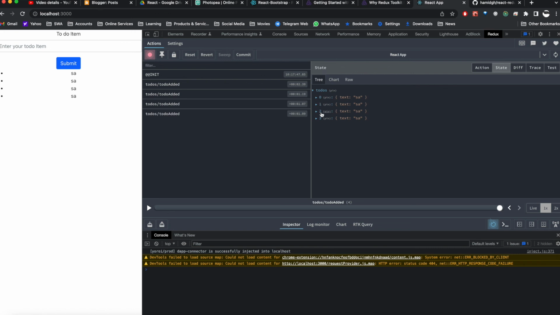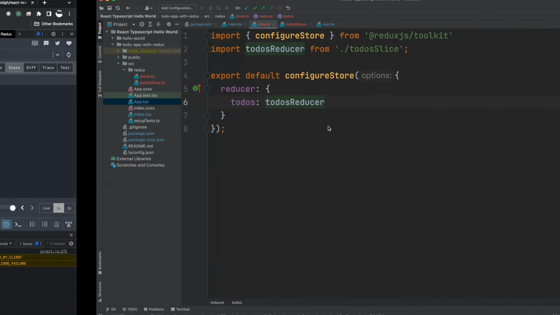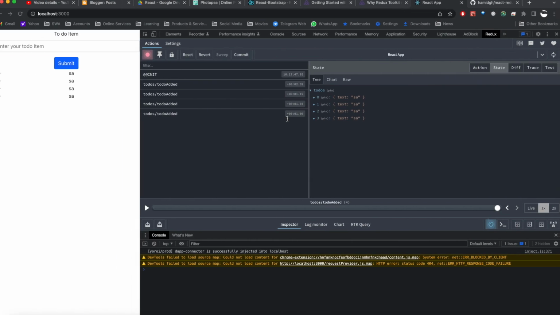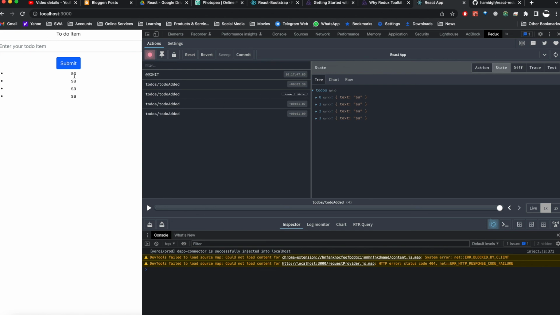And then you'll see the value under this to-dos item. Initially it started with the empty array, and then once we add with this function, it will add items inside of it, and it stored the items that we already have on the view, so you can see it here.